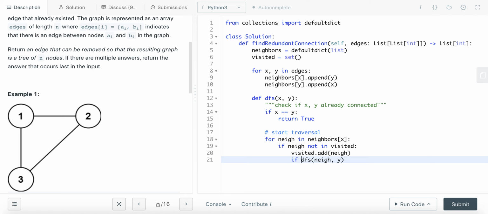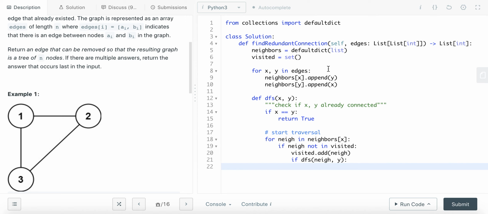So let's say we can return true, which means we can form a cycle. So in that case, we just break here.